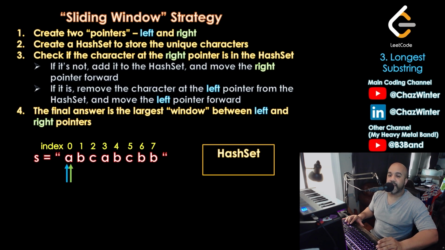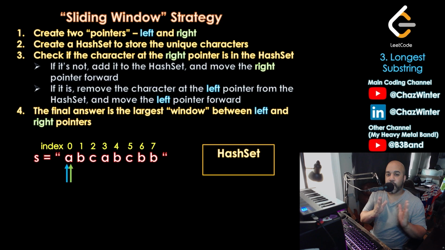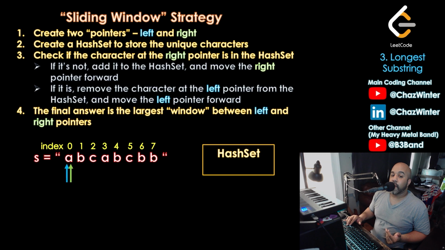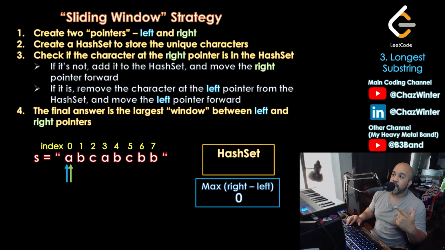So what we're saying here, since it's a sliding window, the 2 pointers are going to get farther and closer to each other, sort of like a window opening and closing. And at the end of this problem, we should find the largest opening of the window. The way to calculate the opening of the window would be to simply find the difference between the right and left pointers. So I'm going to put a box here for right minus left, and we're going to keep track of the maximum difference between the right and the left pointers. So the max of right minus left. Right now it's 0 because the left and right pointers are together. They're both on the same index, 0 minus 0. Now let's go back to step 3.